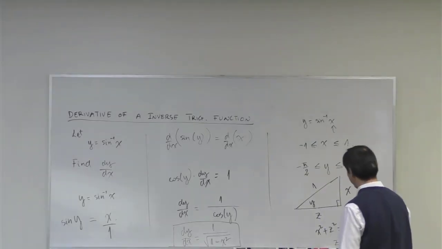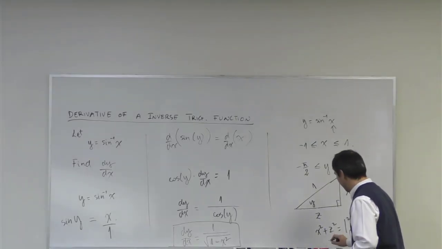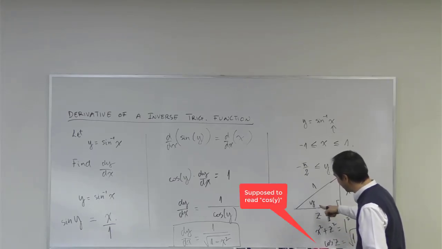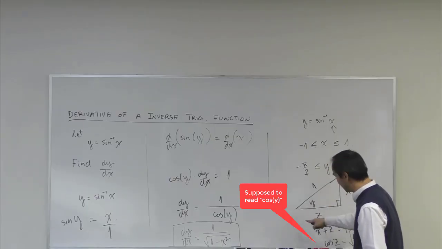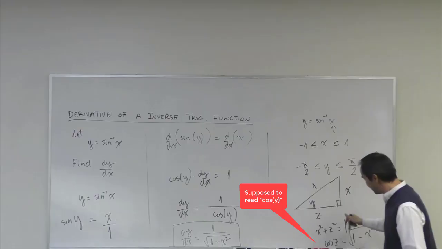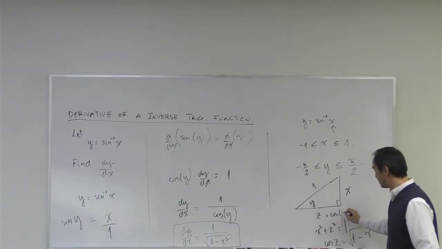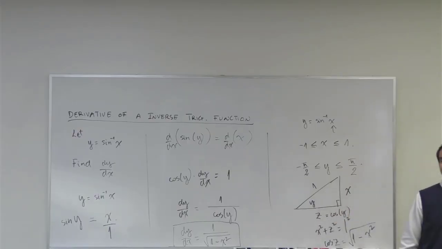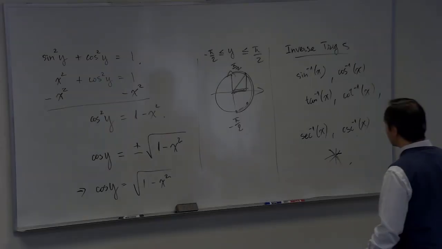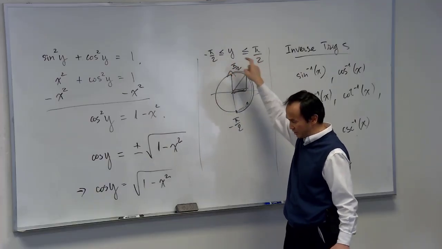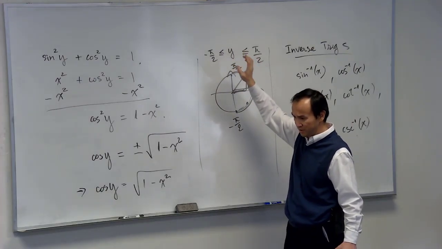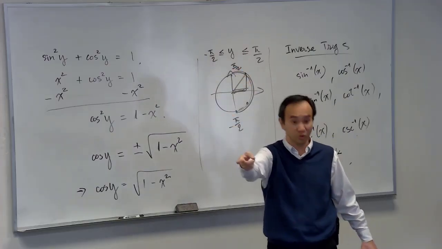Yeah. So this is now cosine, because the adjacent side right here is what cosine of y is: adjacent over hypotenuse. That's why in this triangle right here, the z is the cosine of y. That's another way of arguing it. This information indeed, back in the days of your pre-calculus 2, should have been taught as a chosen one.